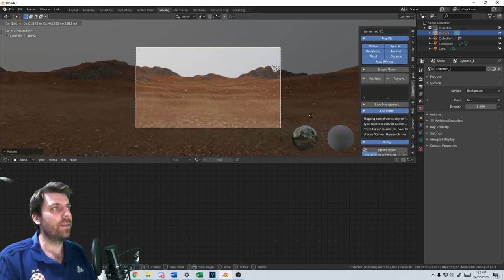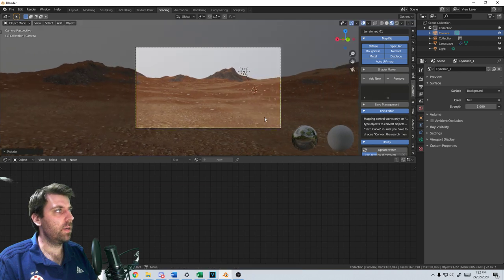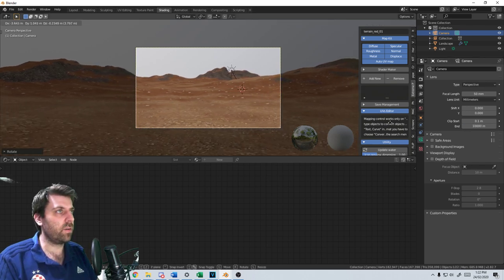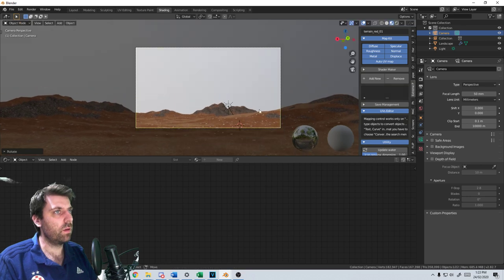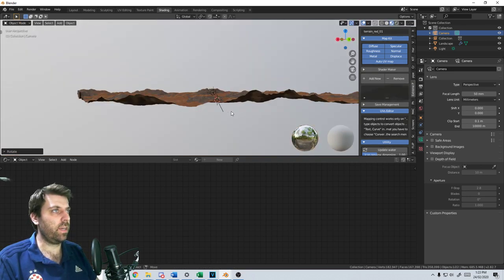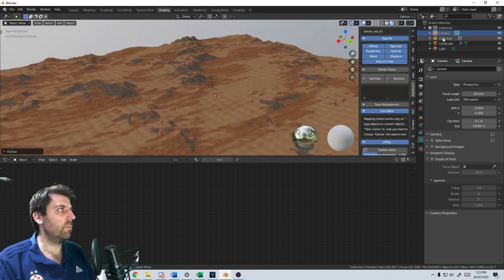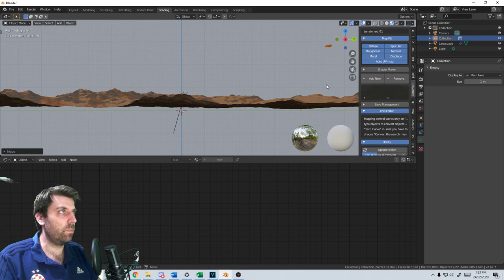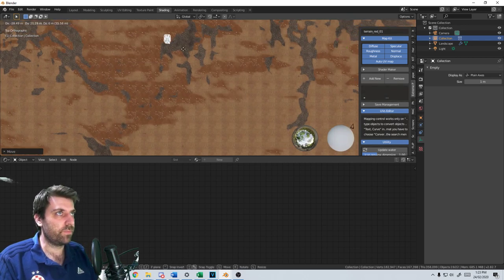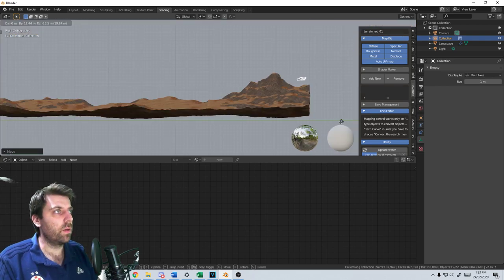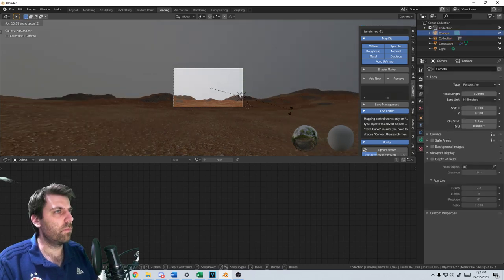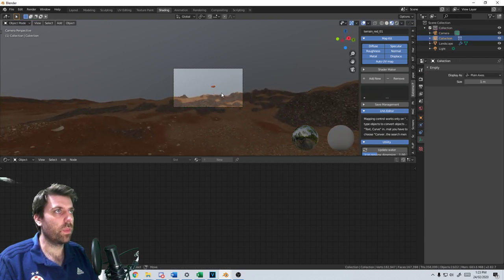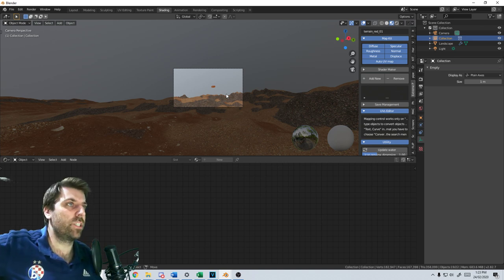Up here for thinking. And then let's go probably something like that. Let's increase the camera distance render. So we've got hills in the background. And then what we'll do is we'll just kind of have the ship fly in. Where's my ship? Collection. There you are. There we go. Let's just go from the way you're facing, buddy. Oh, look at that mountain. No. I want that mountain. There we go. So this is just more of an establishing shot as well.